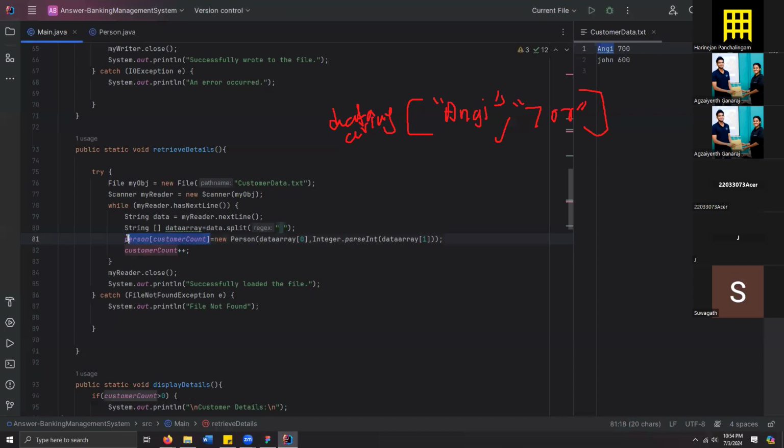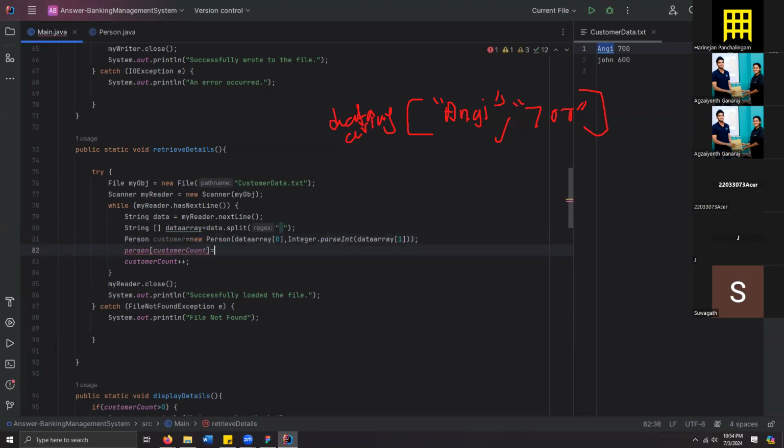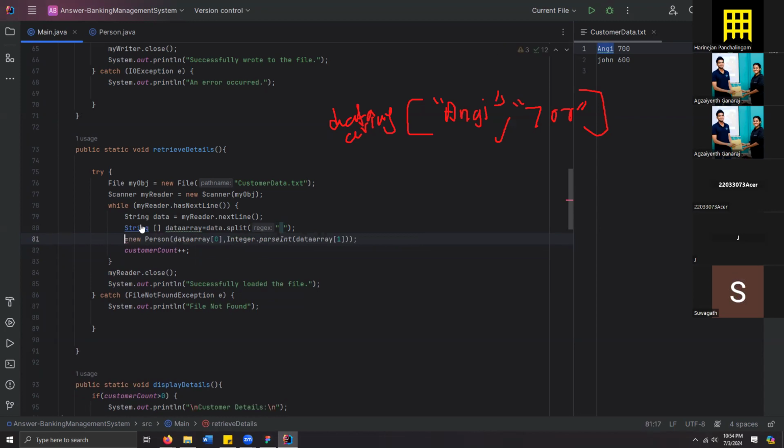So you all can do it like this as well. I could say Person customer equals new Person and create the object, and in the next line you can say array equals customer. So both are the same style. It's just fewer lines and easy to read. This is what I have done in the previous way as well, just assigning straight inside our array itself.